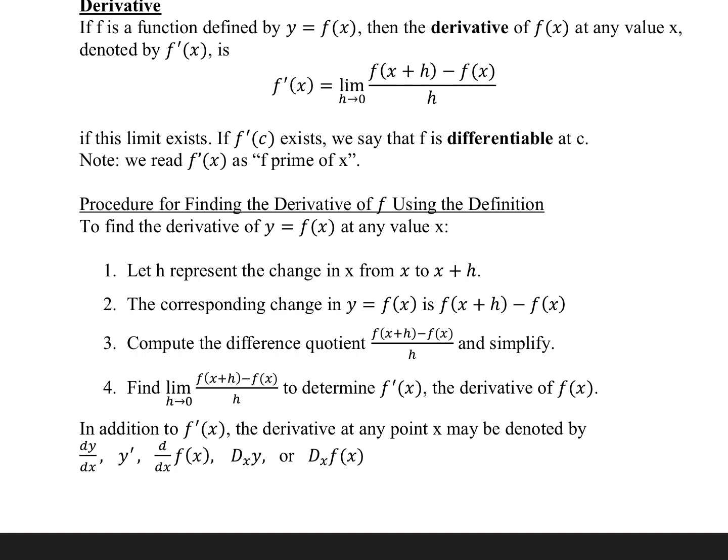So just as a heads up, there's a lot of different notation that we could use for a derivative. So f prime of x is maybe the most common thing you'll see, but you might also see it called y prime. You might see it called dy dx, which would just stand for the derivative of y with respect to x. You might see d dx of f of x, which would be the derivative with respect to x of the f function, or you might see it listed these ways. All of these sets of notation simply mean find the derivative of the given function.